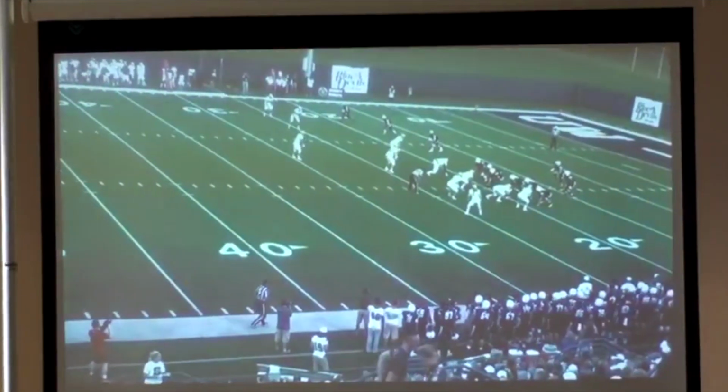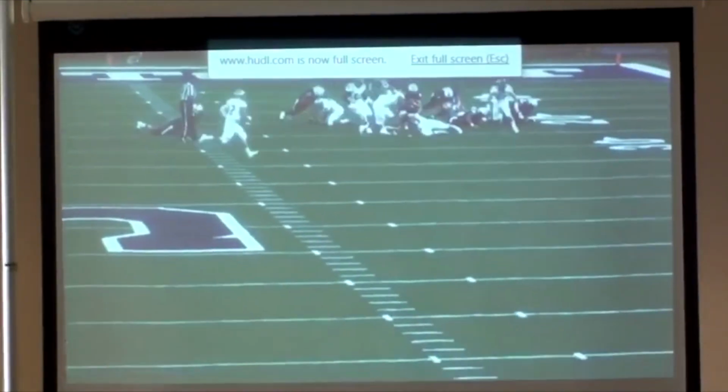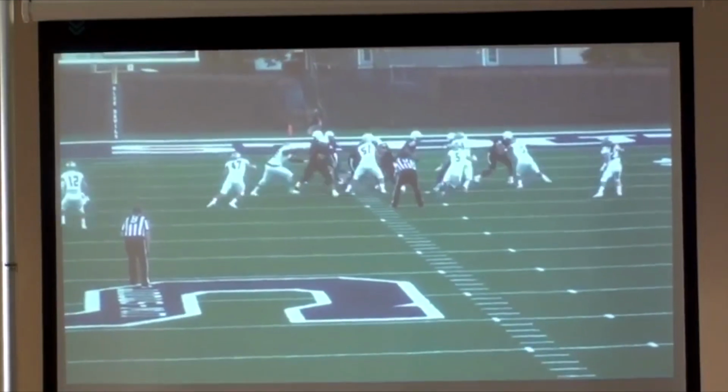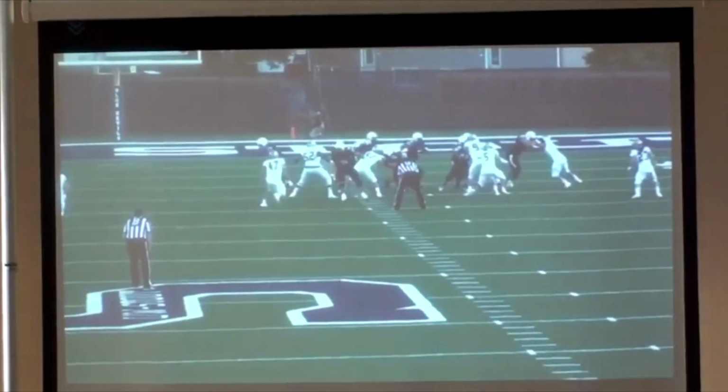So you'll see here in this next clip, this tight end here gets cross-faced a little bit. Want to really work that strong left hand here in this block for him. This guy ends up falling back into the play. Just got to make sure he keeps his feet driving.